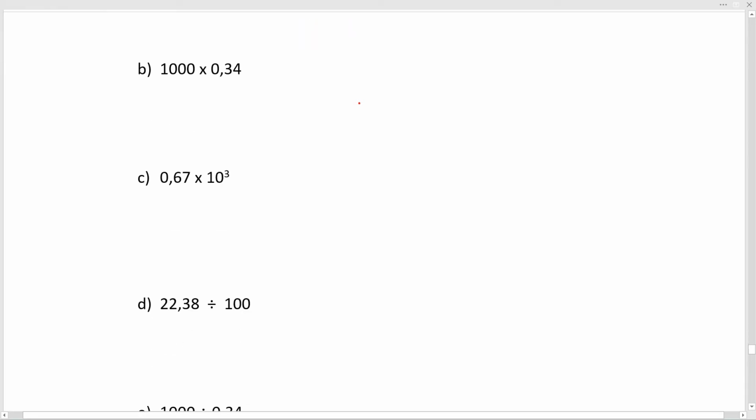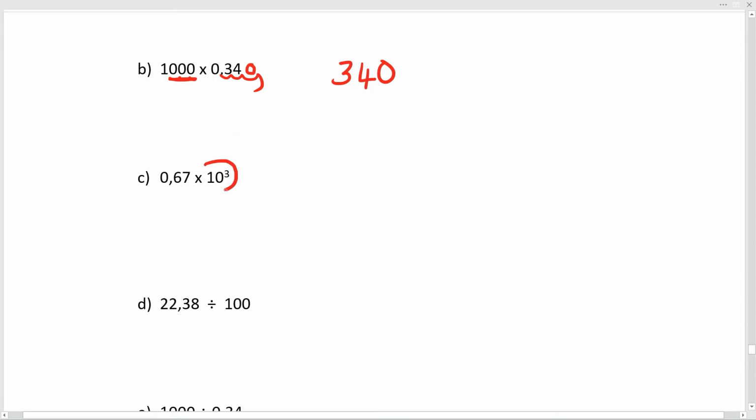Okay, what if we do it a different way and we take a number 0.34 and we multiply by 1,000 but we show it backwards? Okay, 0.34 times 1,000 means I'm going to move the comma 1, 2, 3 times to the right because I'm multiplying. 1, 2, 3 and put the comma down. What does that mean? It means that I need to have a 0 in there. So my answer is going to be 340 before the comma. There's nothing after the comma. I just put it down to show that I was moving it 3 times because of those 3 zeros.